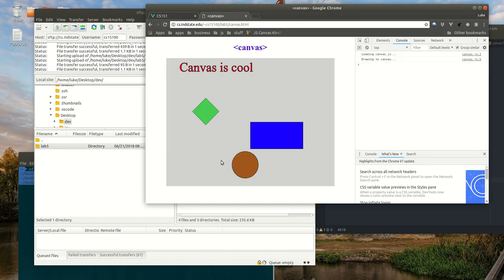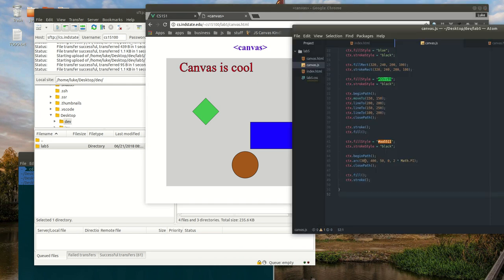Okay, yeah, let's move that back over here. 250. 250. Let's make it a little brighter orange too. Let's do a 77 and 33. And make that red way up there.